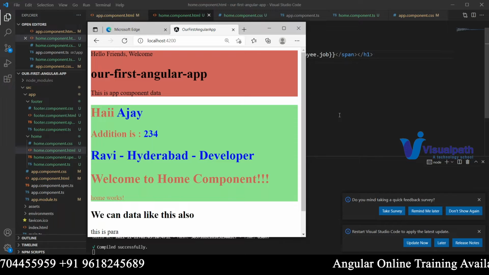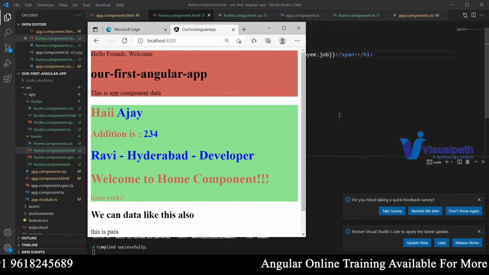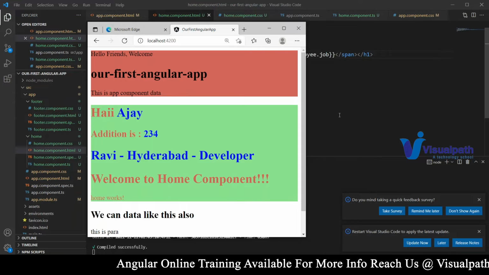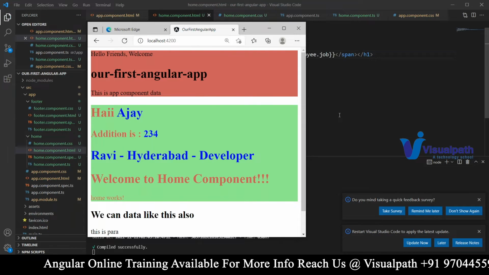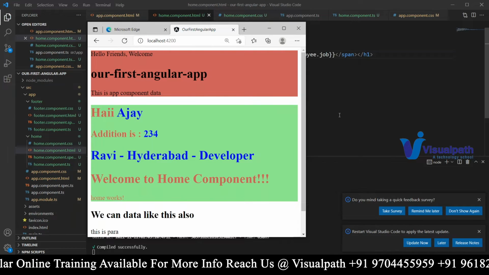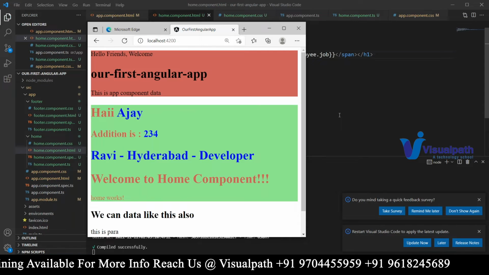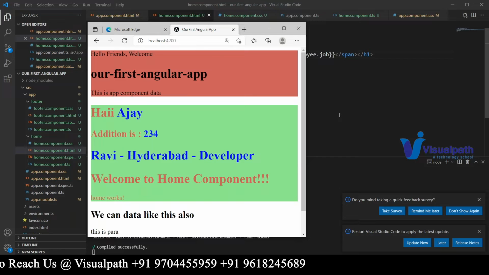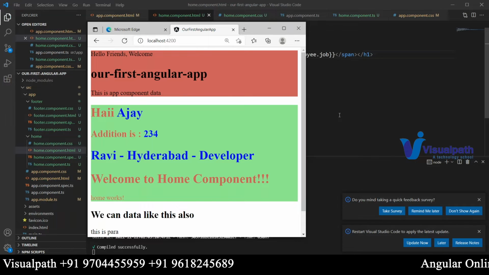This is about data binding. That is one-way data binding, that too from TS file to HTML file. That is string interpolation, where variable names should be there simply. That data can be displayed in HTML.